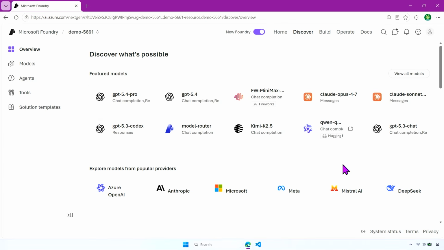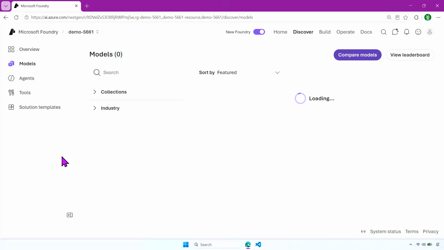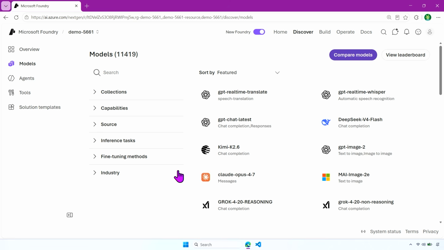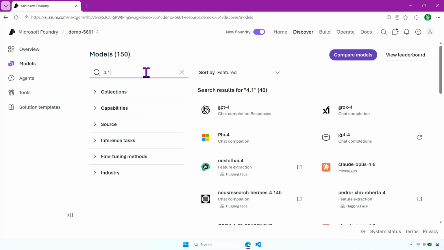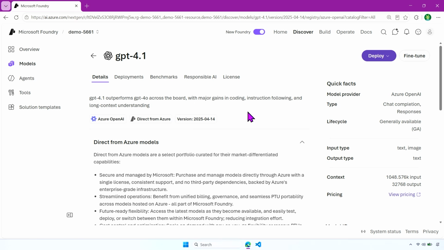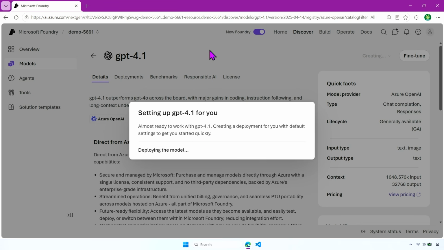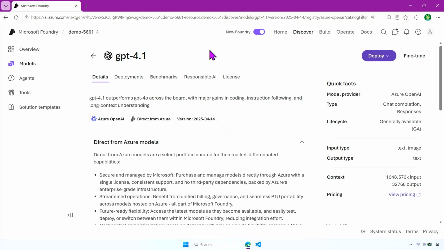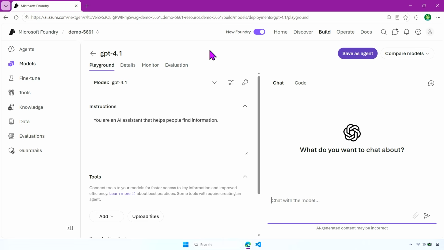But here in Discover, we have an overview, and it's just saying, hey, here are some of the models that are possible, very similar to if we were to grab models. The next section, we will spend a bunch of time trying to decide which of these models to deploy. I'm just going to grab one really quickly here. So I'm going to search for our GPT 4.1, click on it. Again, we'll spend more time later trying to figure out which models to deploy, but I'm just going to grab this one right here, quick deploy. We'll use the default settings. And instantly, we are now on the Build.